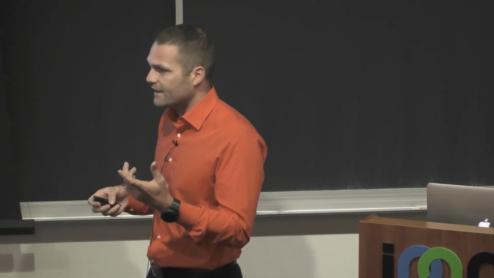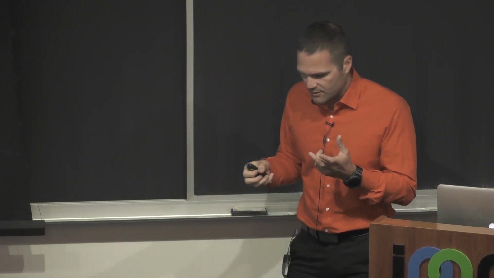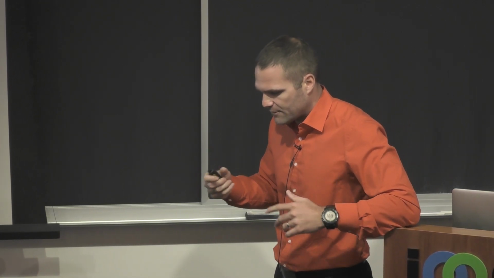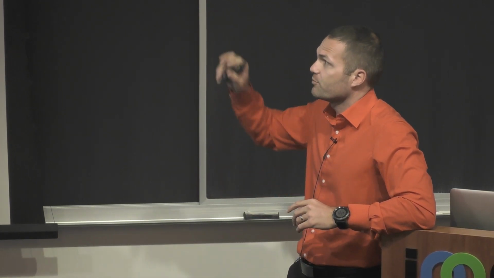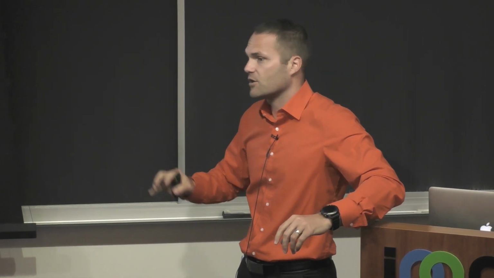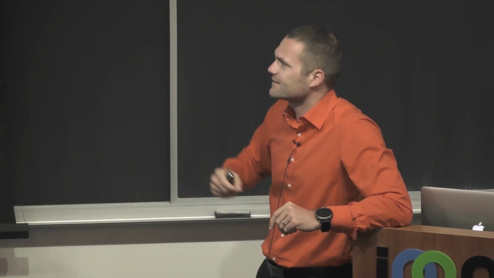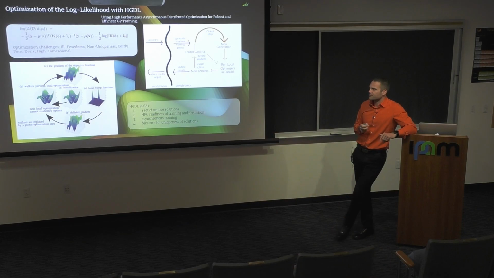And evaluating the marginal likelihood is very costly. So we set out again to create an optimizer that would deal with these challenges. This work originated long before I worked on Gaussian processes, but it just happened to fit really well, and we kind of recast it here so that it would work for Gaussian process training.